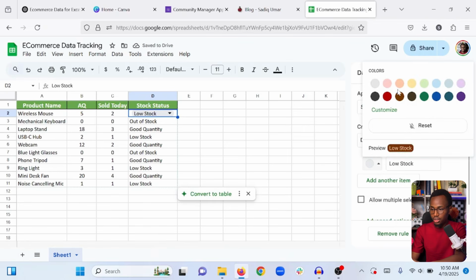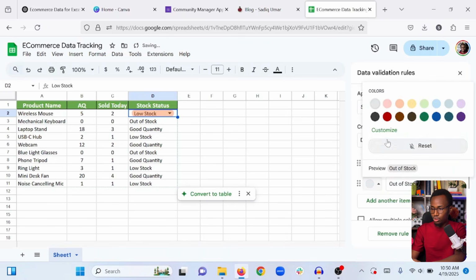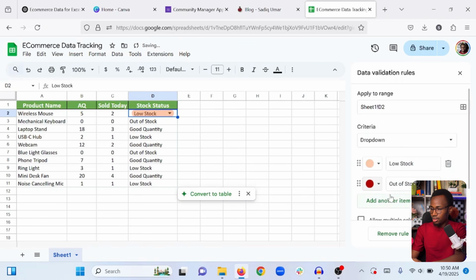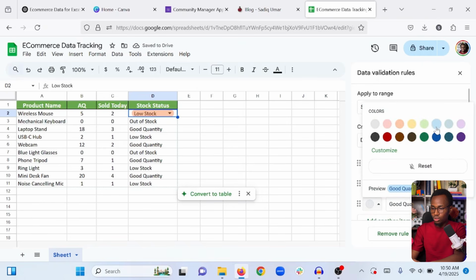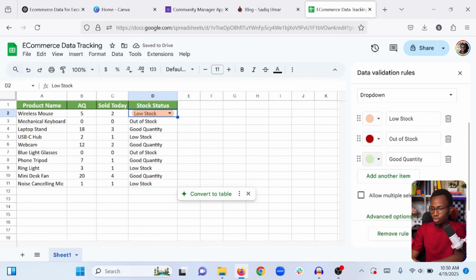I can choose it, and maybe change it to this color when it is low in stock, and I'm going to add another item, which is going to be out of stock. I am going to change it to red, and we have good quantity, and I can change the color of good quantity to this blue or green. Yeah, green. Okay, I think these are the only three options we have.